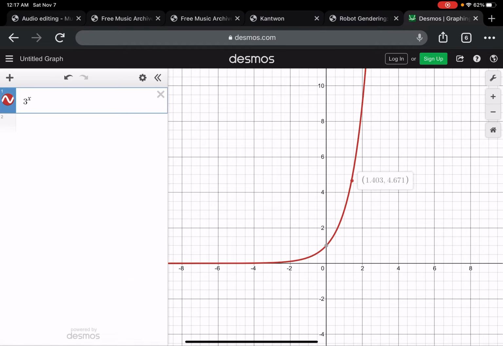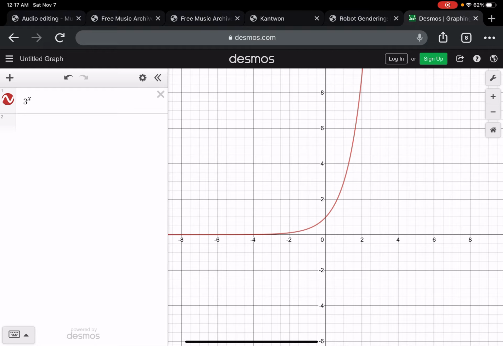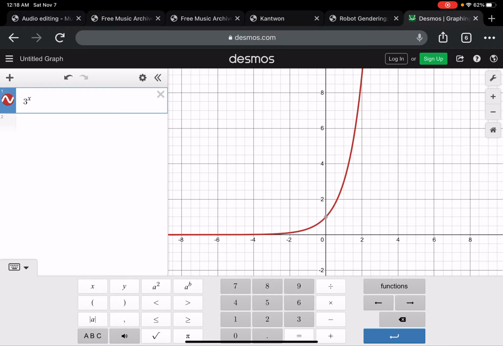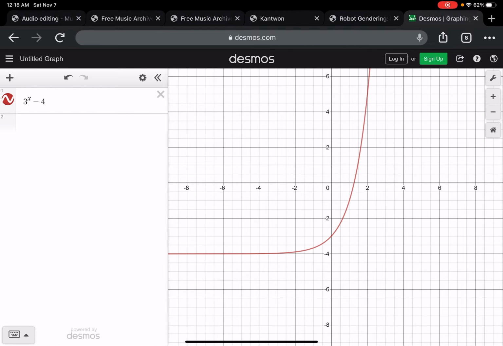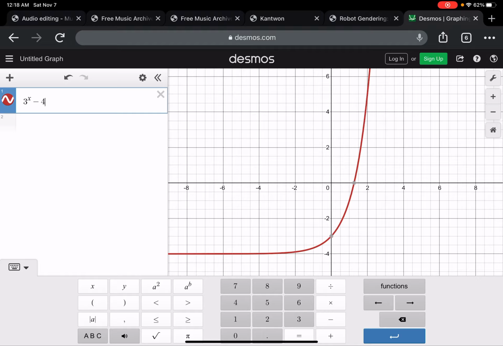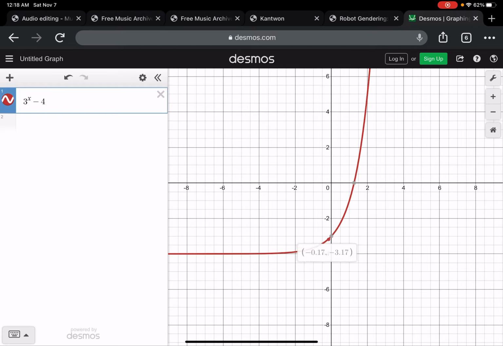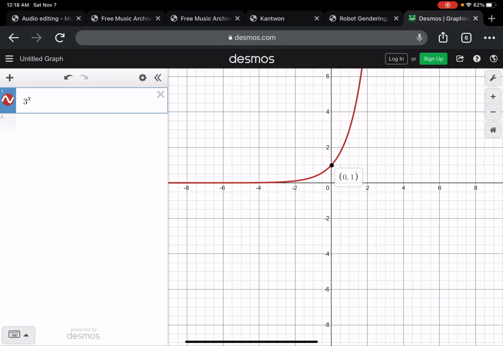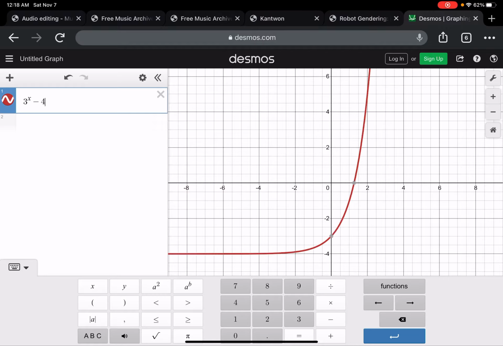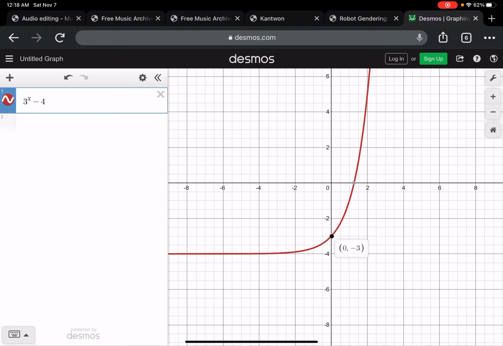Now, let's look at what different shifts do to the graph. So suppose we have a shift of -4 here. What does that do? Let's look at the y-intercept, where this function crosses the y-axis. What does that -4 do to it? Well, first, the y-intercept was at 1, and now, after -4, it's at -3. So you see a shift down.